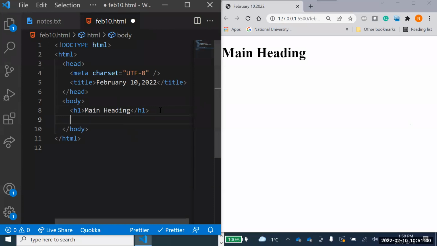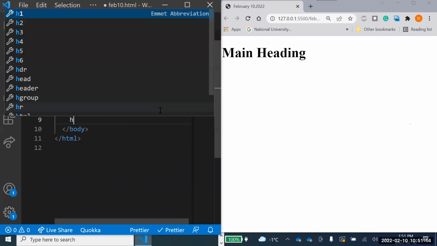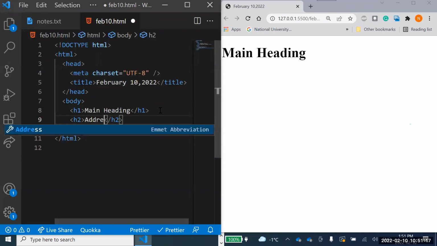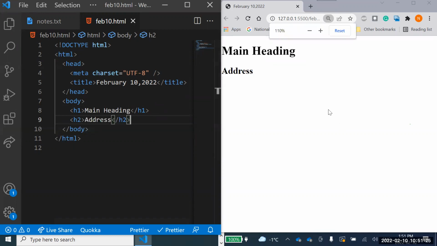Now listen about that. I will be discussing some different aspects of the tags, and for that I will practice what I have said. For example, H1 is the main heading for our article, and now I would like to talk about another heading. I want to give an address. If you want to give an address, HTML has a semantic tag for that. That's a very interesting fact. Let me tell you. Address.